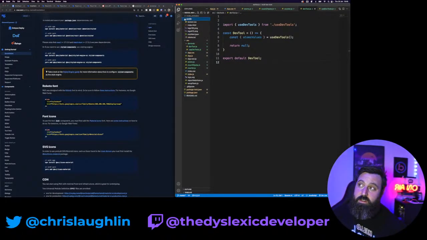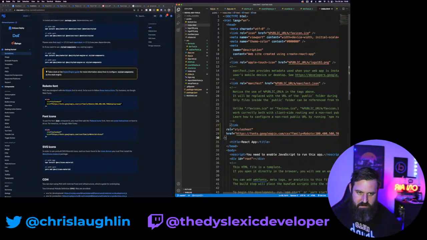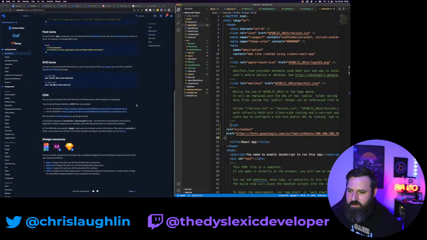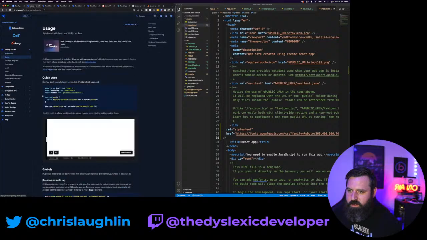Now if I was doing this properly, I would install this as a dependency, but we're just hacking this together. So links go in the head. We can save that. Don't really care about SVG icons for now. So you just import it.